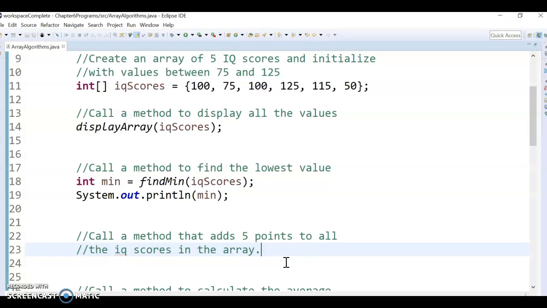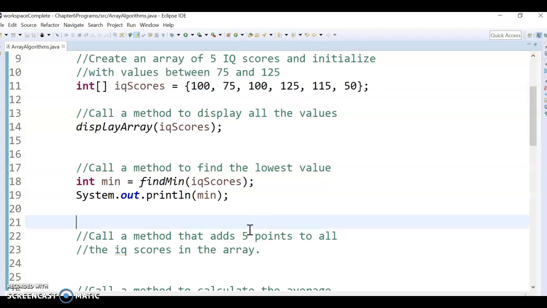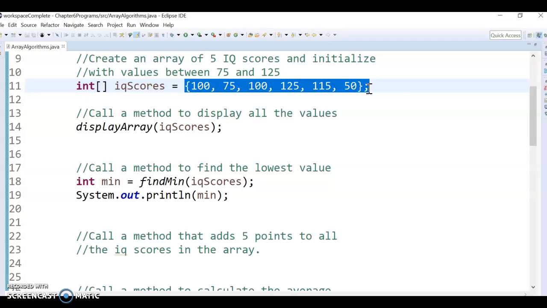And so the tricky part on this one is I would anticipate here that if I want to change this array, I would need to return it to the main method. We need to have a return an array. Okay, but as weird as it seems, arrays are pointers in memory, and so if you pass it in to the method, it'll actually pass in this array, and you can alter it in the method without having to return it to main, right? And that's only true of pointer variables. If you were doing it with a primitive like an int, that wouldn't be true. You'd have to pass it back to main to change it.